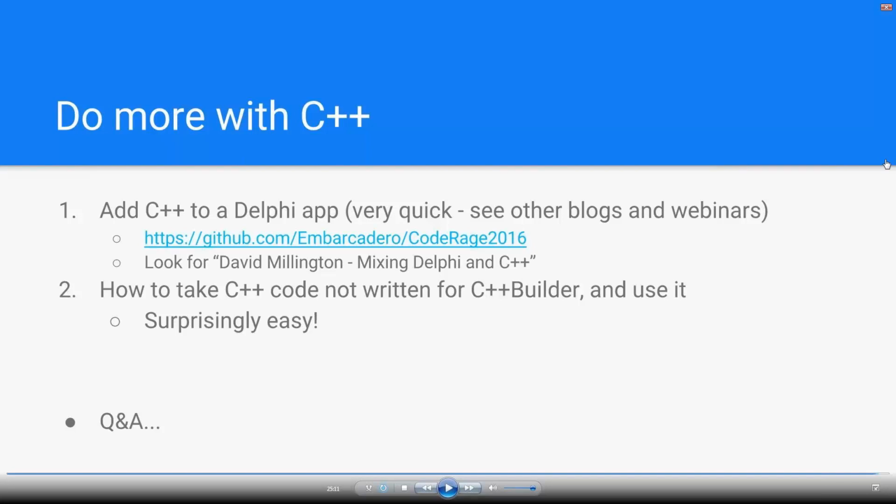All right. Anyway, I think we're done with questions for now. Thank you, David. This is very, very useful, and we'll put together a blog post that links to a number of those other resources you mentioned as well, as far as mixing Delphi and C++. Link directly to that as well.